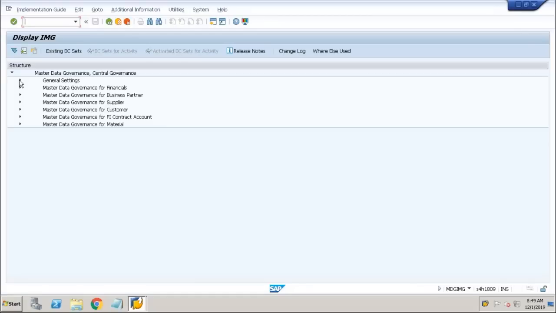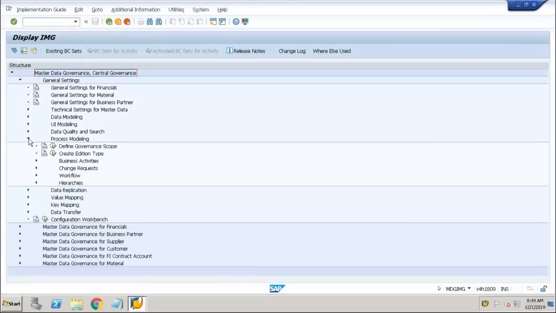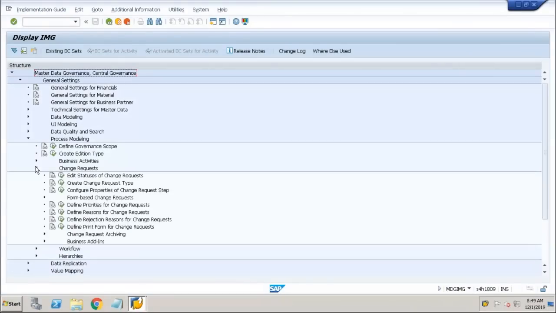In master data governance, MDG, AMG, general settings, process modeling, change request types. So in this change request node, there are a few things which are mandatory for us to understand. Not all configurations are relevant. Few of them would be very specific to scenarios which are very rare.